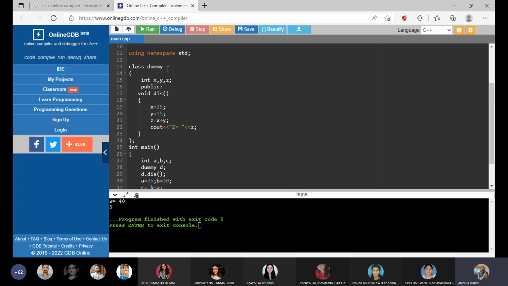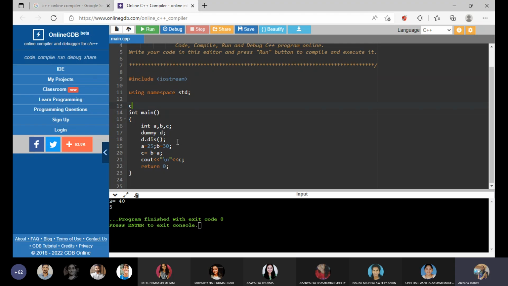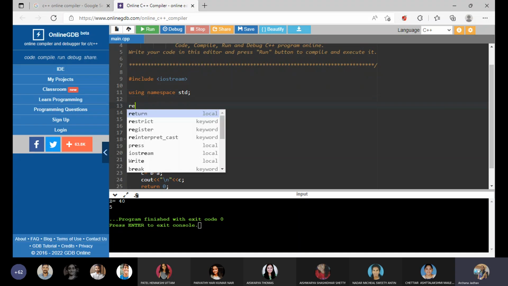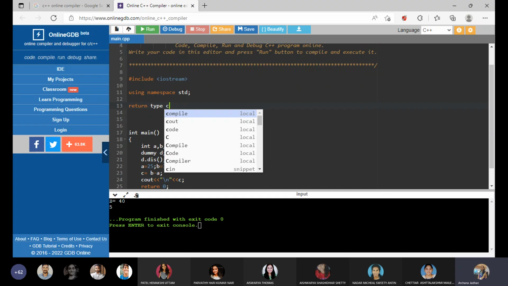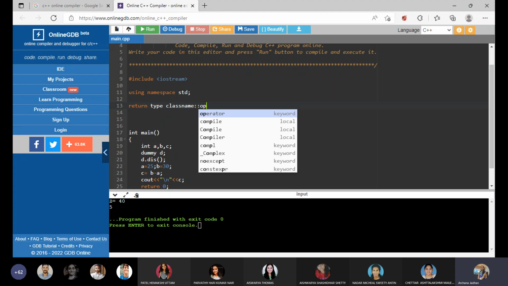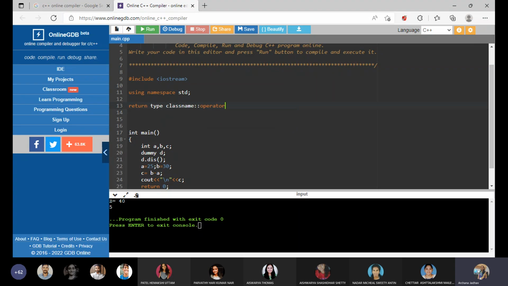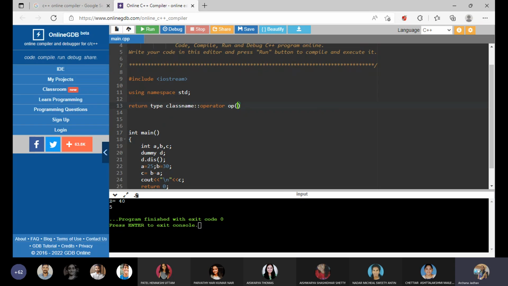To overload these operators, there is a particular syntax. All of you please note down the syntax of overloading an operator. It is again like creating a function. You write a return type, followed by the class name, then the scope resolution operator, then the operator keyword followed by the operator. If you have plus, you write the plus sign; if you want to overload minus, you write the minus sign.